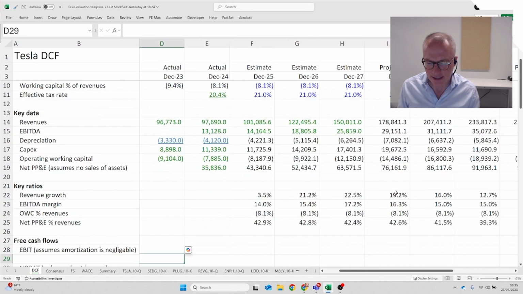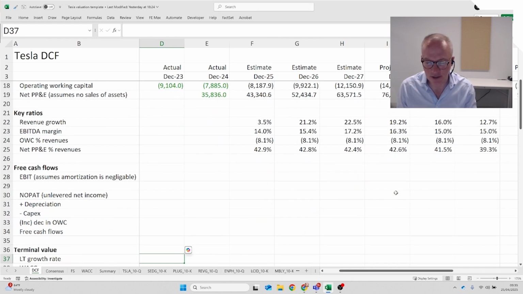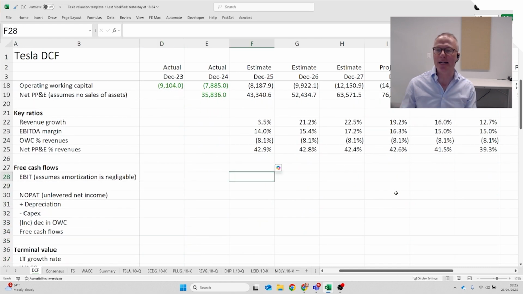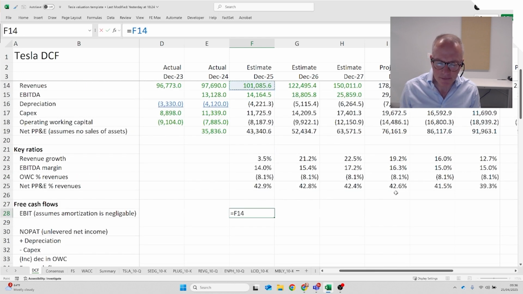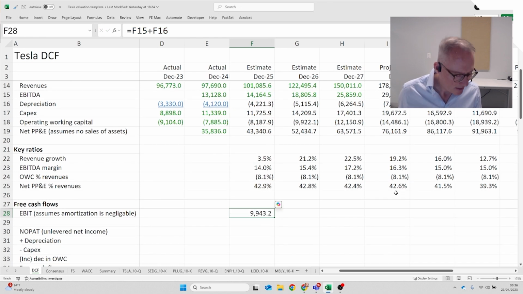So now we can actually do our free cash flows. I want to calculate the maximum amount of cash that can be extracted from Tesla. This is done on an enterprise basis, so before any costs of financing. We're assuming the business has no debt or any financial assets. So what this means is that our EBIT would equal the profit before tax. My EBIT here, and I've simplified this a little bit, I'm going to take as my EBITDA less the depreciation. I'll just subtract that, and you can see that's my EBIT number.